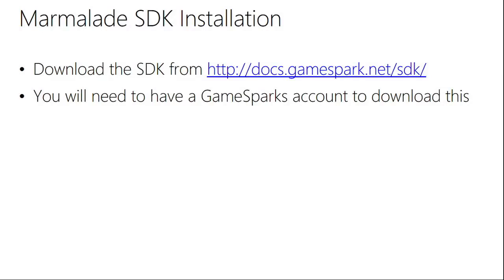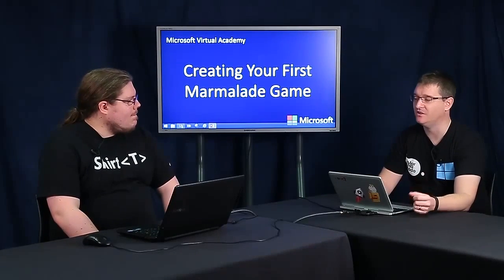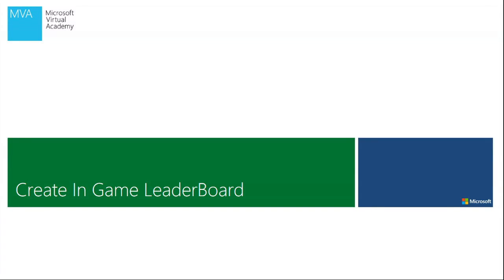So very, very simple. So, the real key thing is you've got to download the Marmalade SDK. So it's available at the Marmalade help system. Once you have a GameSparks login, you can get access to the docs area, can't you? So you do need to have a valid GameSparks subscription or account to be able to download this. Again, it's a completely free download. Yeah, sure. And it's fully documented. So once you've downloaded it, you can follow the documentation. It shows you where to install it and away you can get going. So let's look at a simple create the in-game leaderboard, and we'll go through those steps of the SDK.